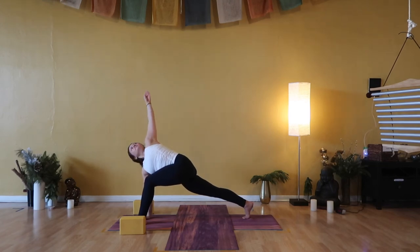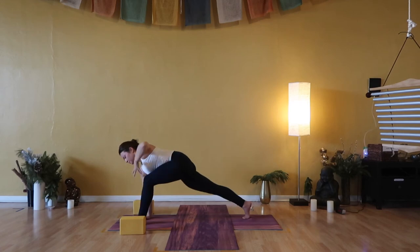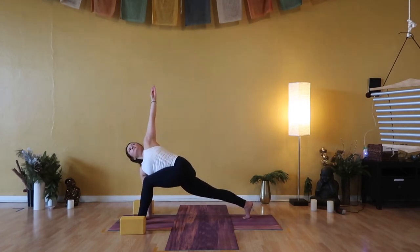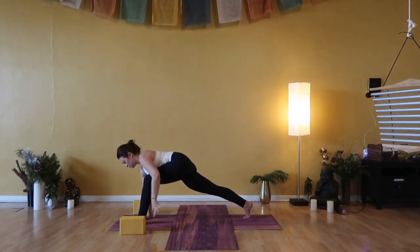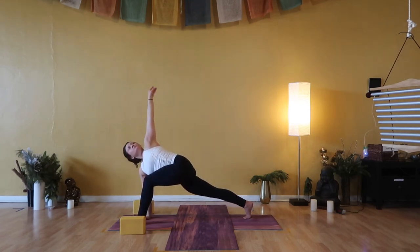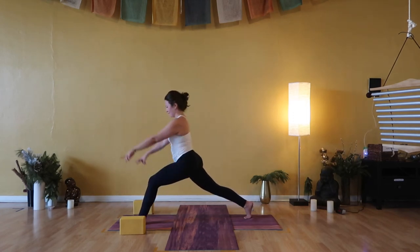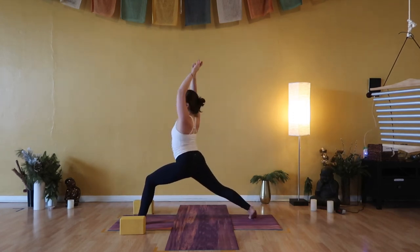Exhale, left hand down. Inhale, easy twist. Exhale, left hand down. Keep your right heel high. Inhale, easy twist. Exhale, left hand down. Strong. Inhale, high crescent. You got it. Exhale, warrior two.